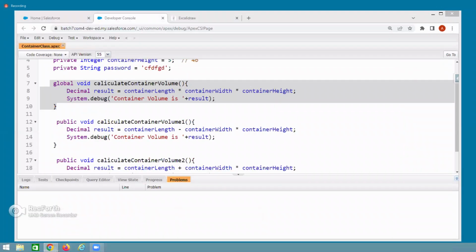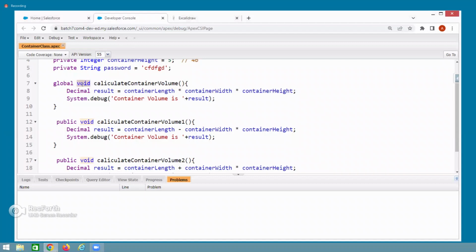So in that case, whenever you call any method, how to call, I will tell you. Whenever you call any method but you are not expecting any result, in that case, we are using void. Void means nothing. I am processing something, some logic. I am performing some logic, but I am not expecting anything. In that case, we are using void. Void means nothing. I am just processing the logic, but I am not expecting anything. That is the case where we can use void.